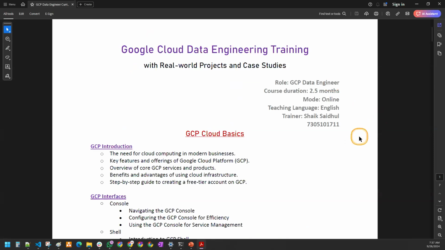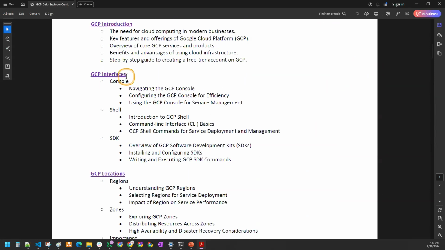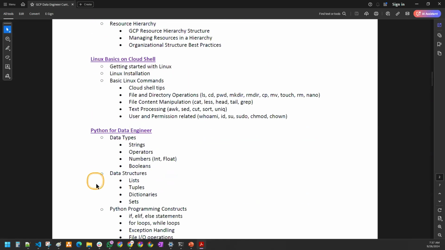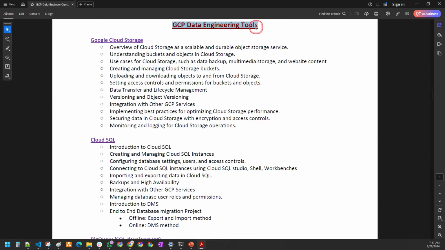So this is our course curriculum, guys, and here we are first covering the Google Cloud Basics: introduction, interfaces, locations, Linux, and Python for data engineers. And then we are entering into the GCP data engineering tools.